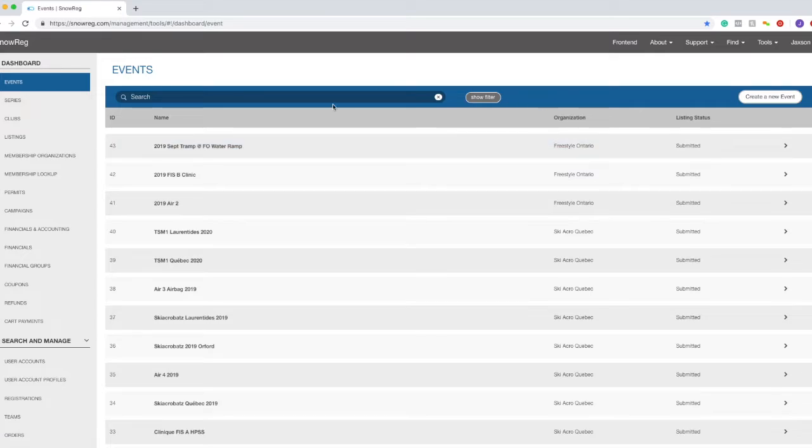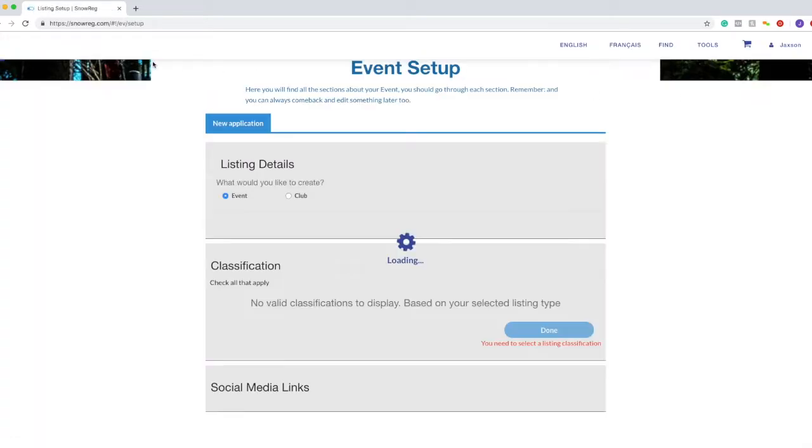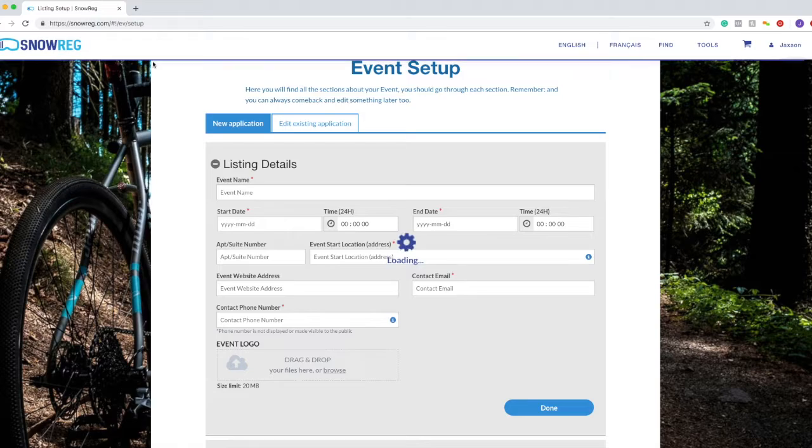You might see a bit more or maybe less than I am. I can see everything on SnowReg right now, so you're probably going to see a bit of ski and freestyle. So when we go and actually create our event, we're going to hit create event. What this does is bring us into the event setup. When we go through the event setup, there are two areas that pop up depending on whether you have actually created something versus brand new, never created an event on the system before.